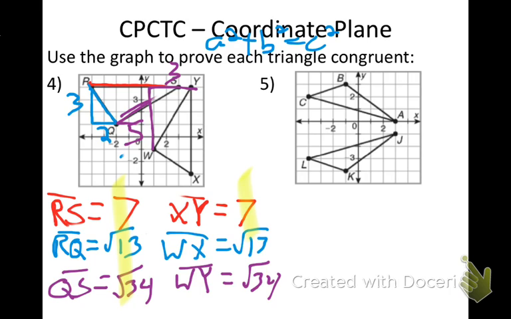Are my side lengths the same now? So what congruence shortcut says the triangles are congruent? What's my congruence shortcut? It would be side, side, side. States that is congruent. Good job. Take a couple seconds. Try number 5. Find all of the distances.